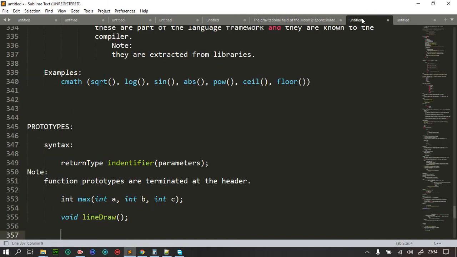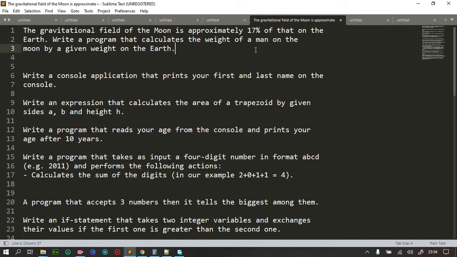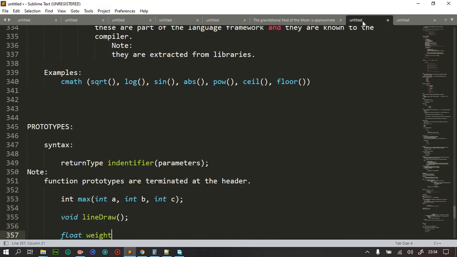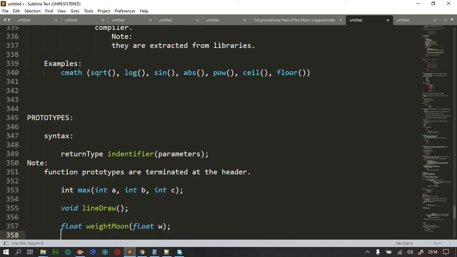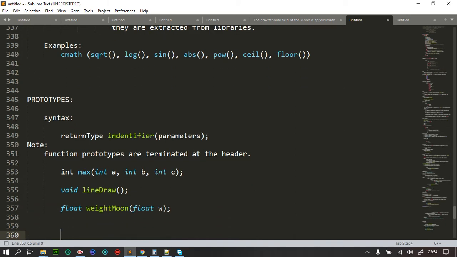Okay, so I'm going to say float weight, the weight of the man on the moon. So let me call the function weight moon. Okay, and inside I have float w. Assume that way. So all I'm showing you is examples of how to declare function prototypes.